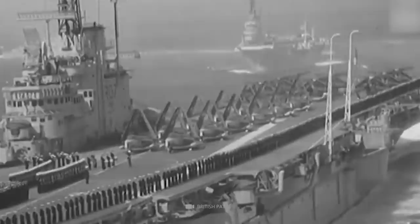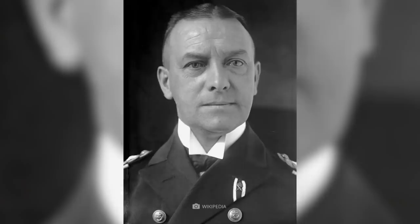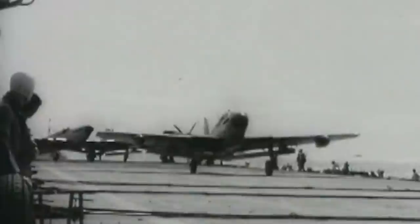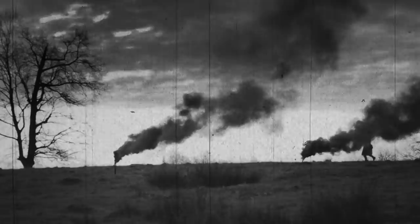Graf Zeppelin: Germany's Navy built only one aircraft carrier for World War II — the Graf Zeppelin. The idea was launched in 1938, and by 1941, Grand Admiral Rader informed Germany's army leadership that, being 85% complete, the Graf Zeppelin would be fully finished the following year. What actually happened was that by 1943, the Graf Zeppelin was abandoned due to a lack of interest in the project, even though it was already 95% complete. To prevent it from falling into Russian hands, it was discarded in the shallow waters of Poland's Stettin after World War II ended in 1945.